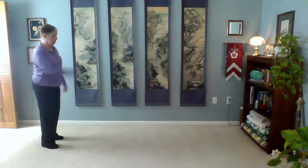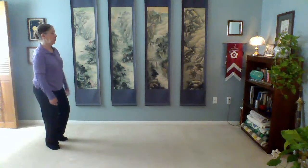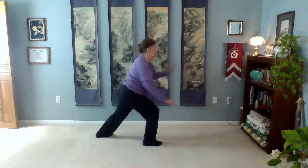I'm looking at the space. I don't have enough room to keep that large a posture and be able to finish the form in the space that I have. This is something that we learn. I'm calling attention to this because we're going to practice again, and it's something that we need to learn how to do. It's controlling your space.